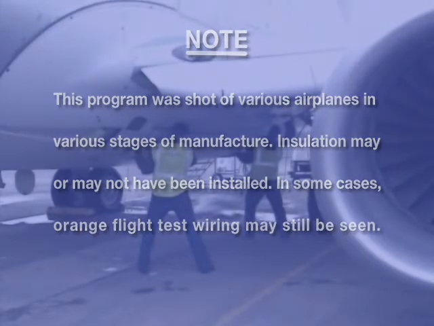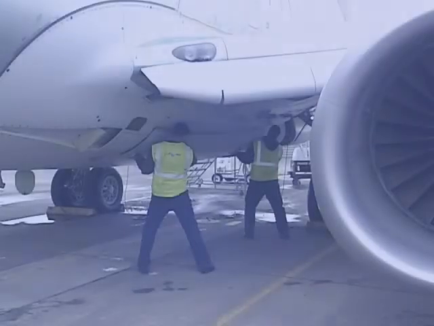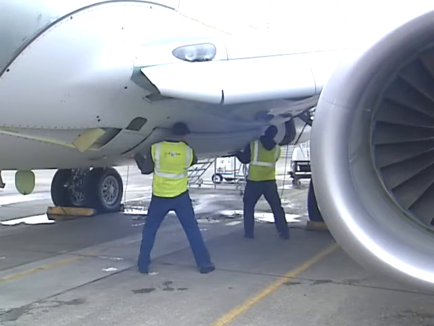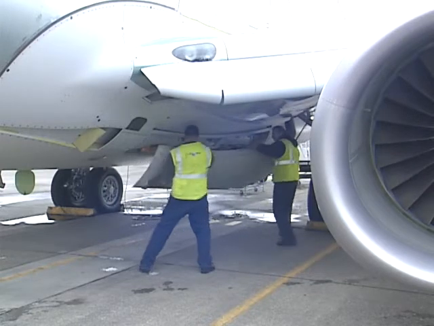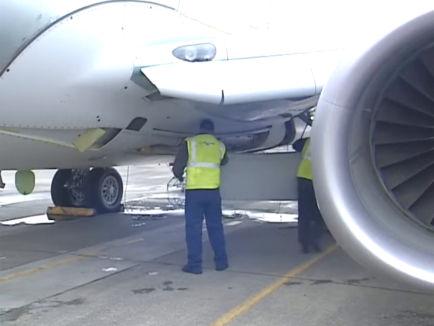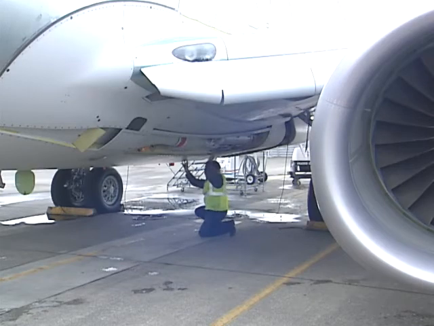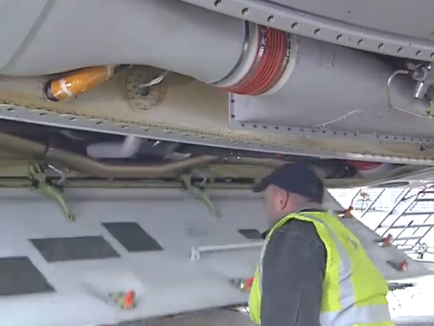Most of the components of the NGS are in the left ram air duct compartment or the left air conditioning pack bay. Open the left ram fairing panel and the air conditioning access door to get to these components. Note that throughout this program, when we remove a panel or open a door, some of the fasteners may have already been released to save time.